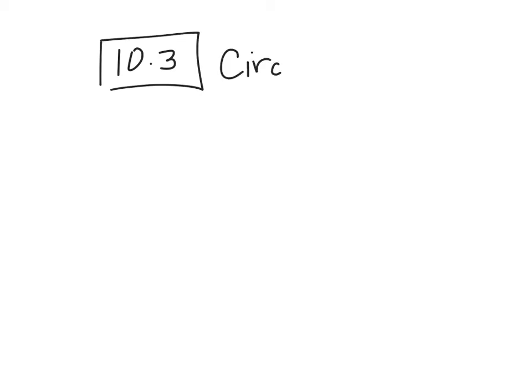So we're going to do all of 10-3 today, circles. And like I said, out of the 4 conic sections, circles are the easiest, okay? Now, you guys, you know what a circle is, right? You can picture a circle in your head. You learned what circles were probably in preschool, I would think. Probably.